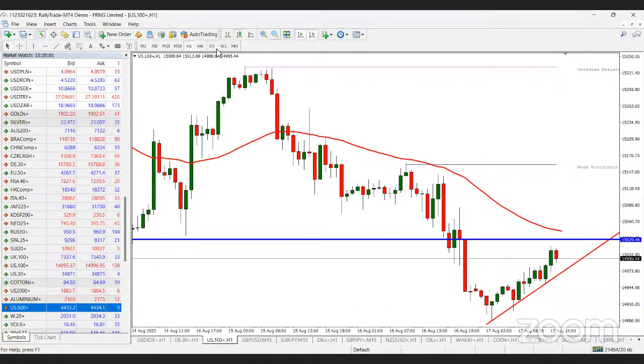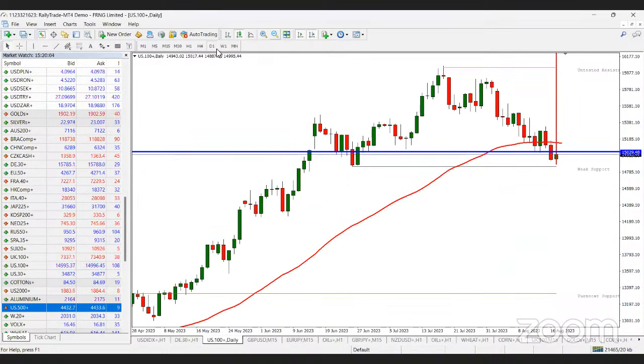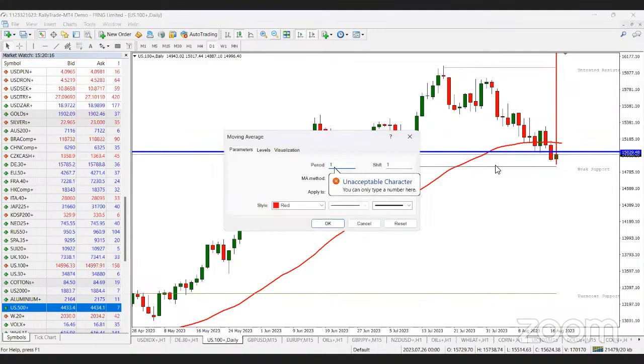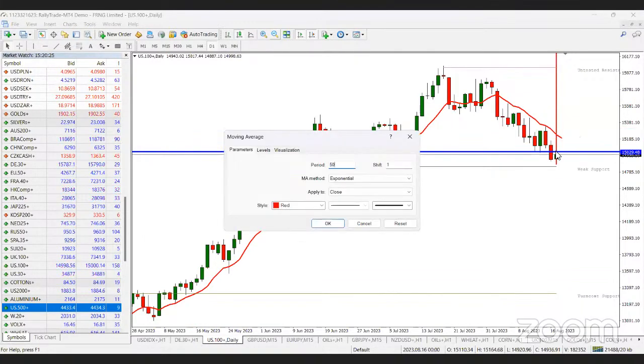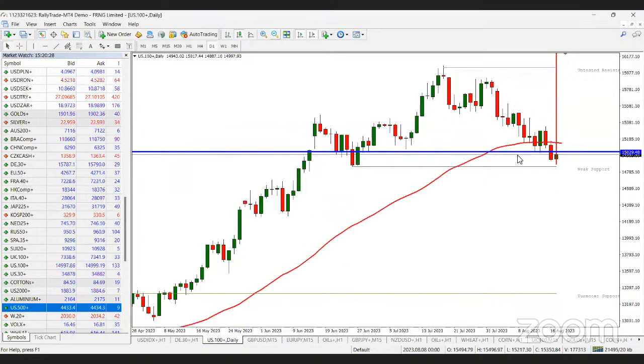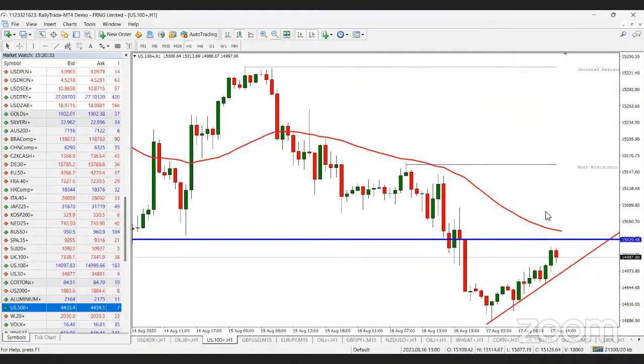The truth is that yes, push up, but US 100 is on a downtrend right now. So the buy we are expecting is just a kind of retracement today. Let me make this a 10 period moving average on the daily time frame, and let's see. So we actually expect a kind of major push up in the market. If I were to analyze this, I would say with what we have here, we should expect still a push up on US 100, especially when it breaks this 50 period moving average on 1 hour.